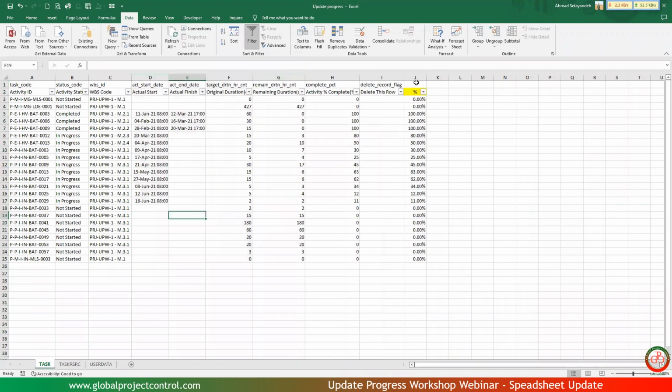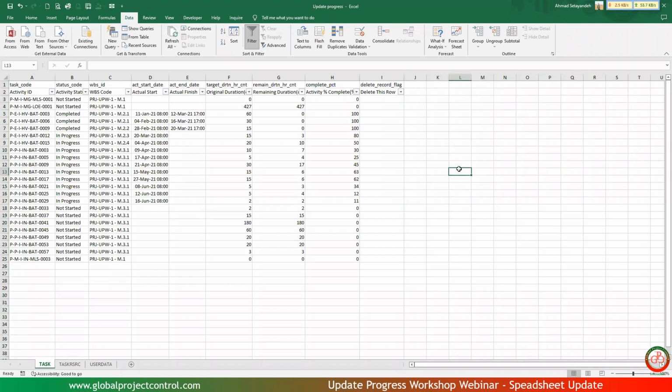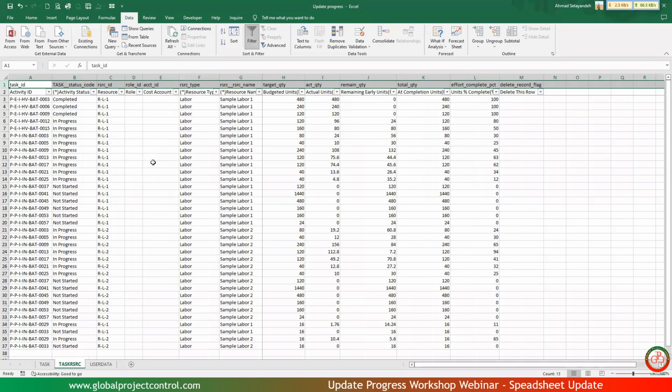Now, I try to clean my data. These are the information which is needed to be imported. I recheck the values over here also.